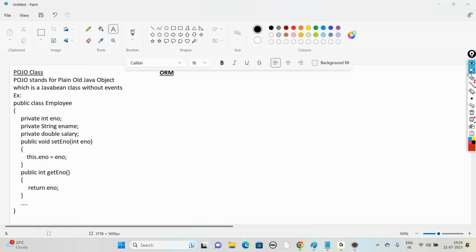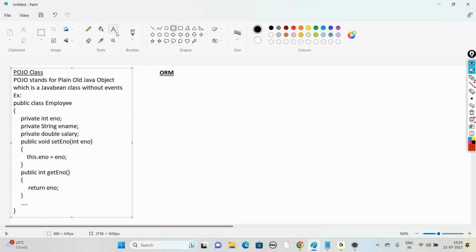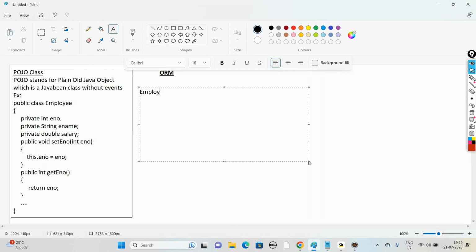It's mainly to hold the data. It's mainly for what purpose? To hold the data in the form of objects. So if I want to go with employee data, employee class, student data, student class, customer data, customer class, like that. Now, after creating this Pojo class, we create object of your class. So to create objects, Employee emp equal to new Employee. We are creating the object.